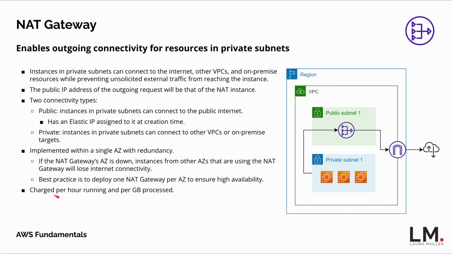The costs here are per hour running and per gigabyte processed. So that means more instances are going to run for more hours in total. That means they will be more expensive. So it's a trade-off. Once again, depends on the criticality of the application, but it's just worth mentioning. Differently from the Internet gateway, which is highly available within our VPC, the NAT gateway is restricted to a single AZ. Just keep that in mind.